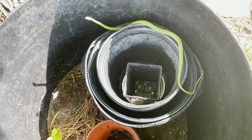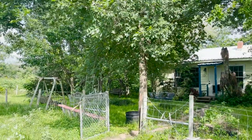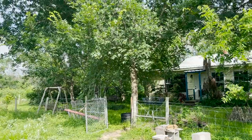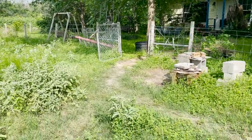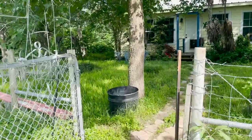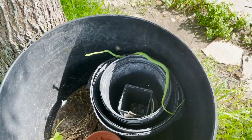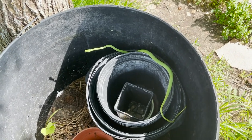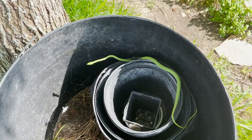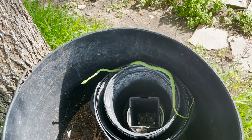The elm tree has an interesting history — I'm going back up to give you a shot of it. It's coming up on about 18 to 20 years old. The nearest American elm to here is in a little town called Schrader, just about four miles down the road. What happened was in 2003 we had Hurricane Claudette.